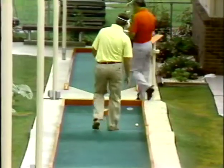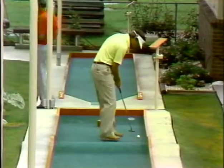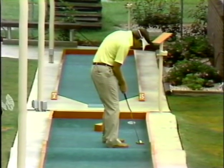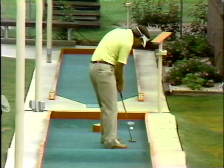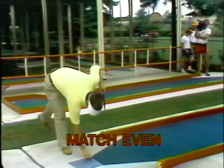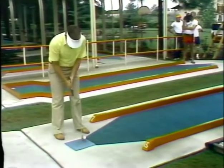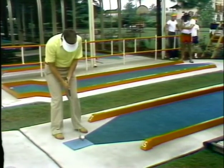Smith beat 3 very strong players to qualify for this match. Of course, the preliminary qualifying leads you to a field of 64. Then you have to get through the 64 to get to the final 8. And these gentlemen are now part of the final 4. So the match is even, and Smith regains the honors with 4 holes left to play. But that was a big break for Robert.